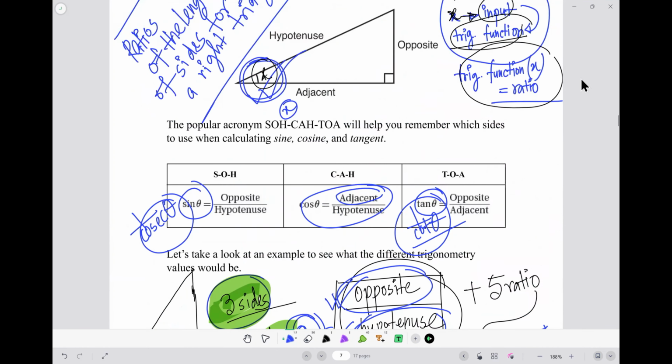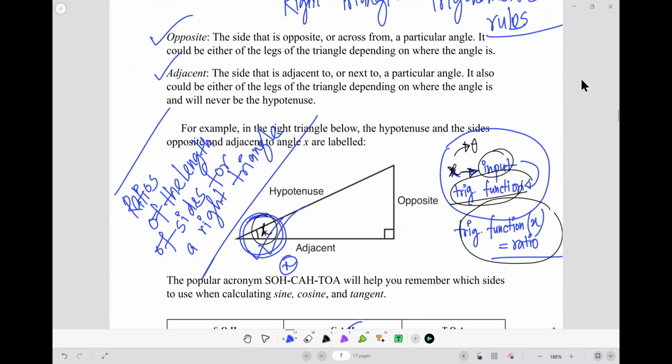The adjacent side divided by the hypotenuse side has a very particular name. The opposite side and the adjacent side has a very particular name. And most importantly, we are interested to talk about the angle of interest. Here it is our angle of interest. If this is the angle of interest, then the definition will change.